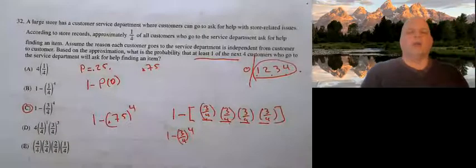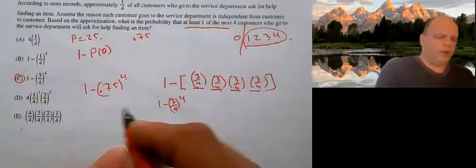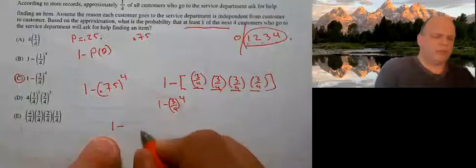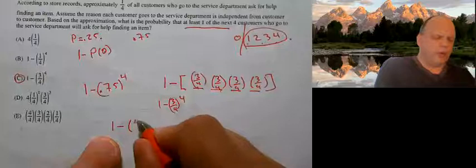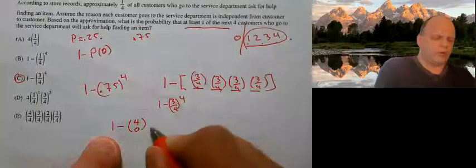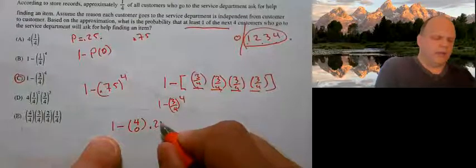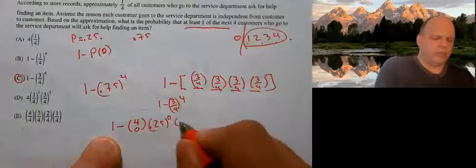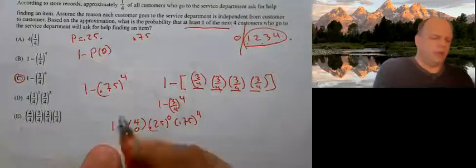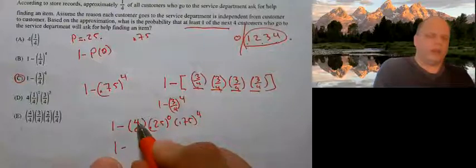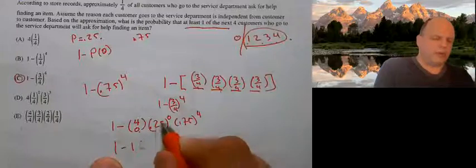fourth power. If we were doing this as a binomial, we'd go, well, 1 minus the probability of this. Well, this is going to be 4 choose 0, 0.25 to the 0, 0.75 to the fourth. That's working it as a binomial. I need to know that this value, 4 choose 0, is 1. So 1 times 1 minus, this is also 1.